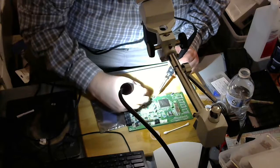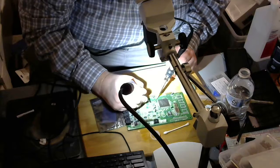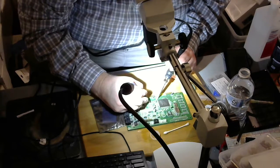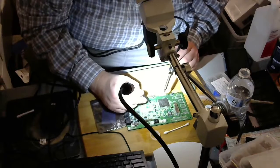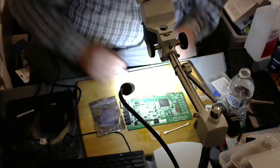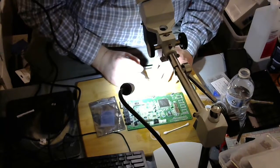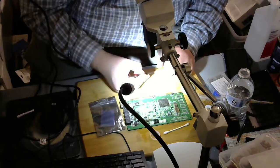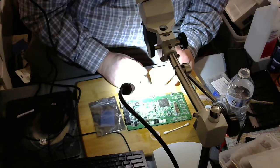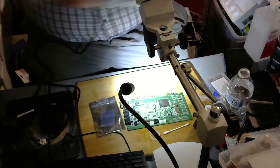Put that in place, using the microscope to see what I'm doing. This takes a lot of practice because I keep letting go of the capacitor with my tweezers. This is microscopic. This is working on the microscopic level here, man. Press it down.